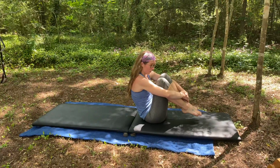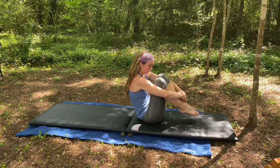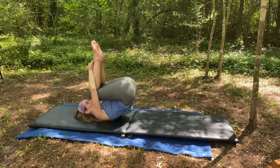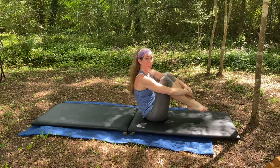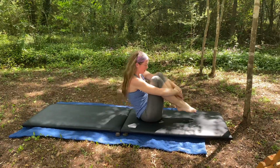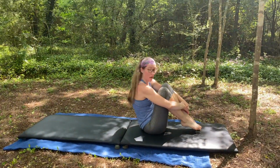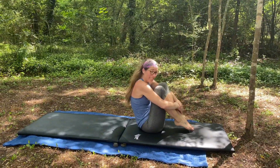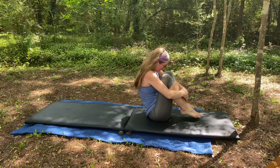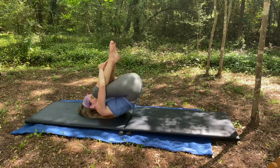Inhale and exhale. Let's roll back to come up. Hold, scoop deeper. Roll back to come up. Hold, scoop deeper. Remember, balls don't have heads or feet, so stay in a tiny little ball. Inhale back, exhale, hold. Inhale back, exhale, hold.